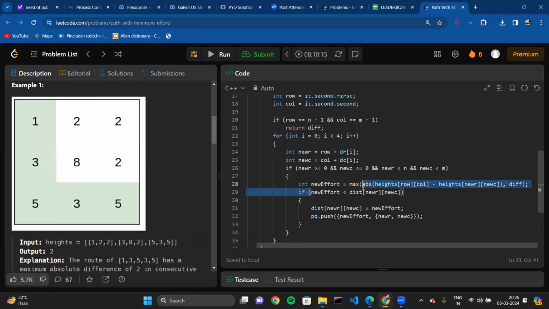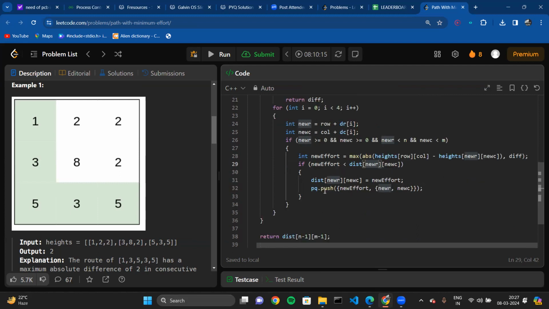But if the new effort variable is less than what is there in the distance array of that particular new R and new C, then only we are going to push it back into the queue. So it has to be the maximum absolute difference, as well as it needs to be less than the distance of new R and new C in order to go into the priority queue.